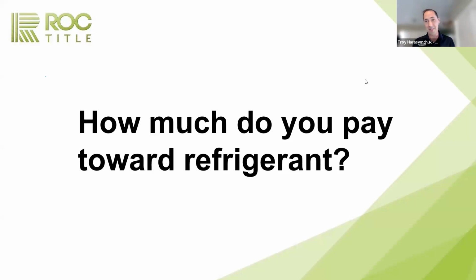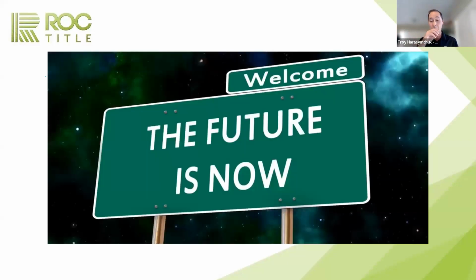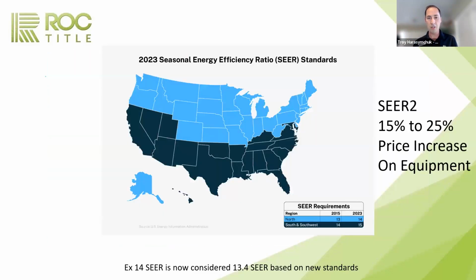I just wanted to be honest with you that it's going to be around, but it's just getting more and more expensive. So let's talk a little about one more thing, because the future is now when it comes to the SEER rating. So SEER is a seasonal energy efficiency ratio, right? So this is kind of like miles per gallon on a car. The higher the number, obviously, the farther you can go without filling up with gas. So SEER, same thing, the higher the number, the less energy you're going to be consuming, so your energy bill goes down.